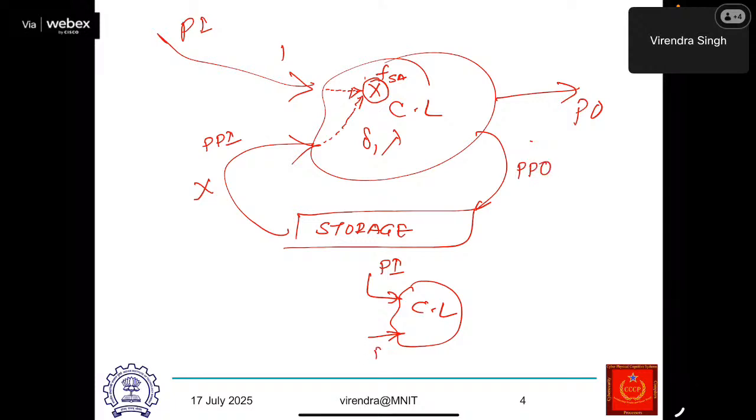If I don't need anything from PPI, 0, sorry, X, in that case it is great. If I need something from this one, in that case I have to replicate this combinational logic block once again, so that I'm getting this PPI, but there is a fault over here, and the same fault would be there in this copy of the circuit.